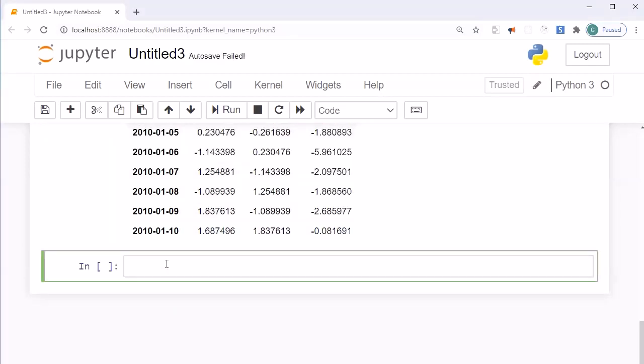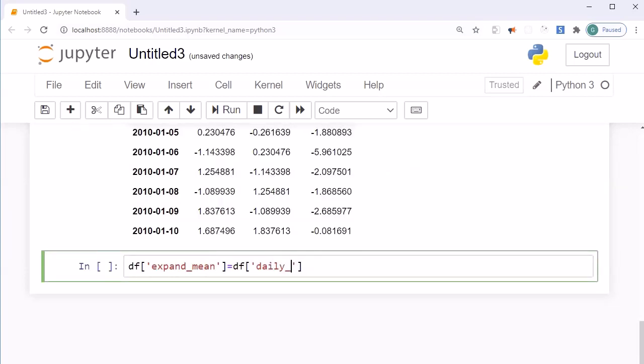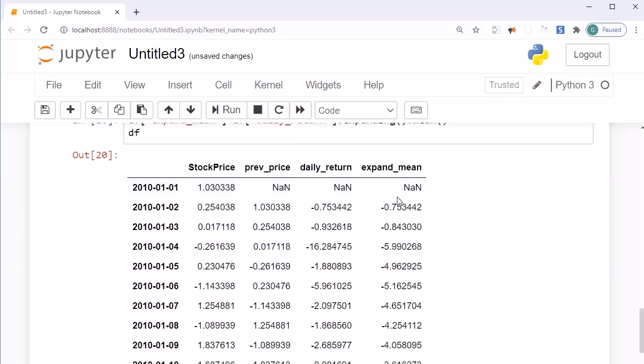Now we will use the expanding window function as well as the rolling window function. So how can we use it? This time I am going to calculate the expanding mean. To calculate it, I am going to first introduce a column called expand mean, and over here I am going to use the data frame and do the expanding mean calculation on daily returns. So daily return dot, there is a method offered within pandas called expanding. Then specify mean, and now do shift enter. Then you will find that it has calculated the expanding mean.